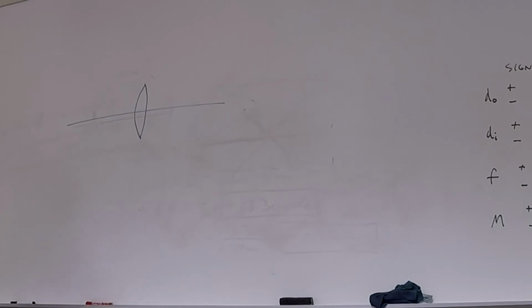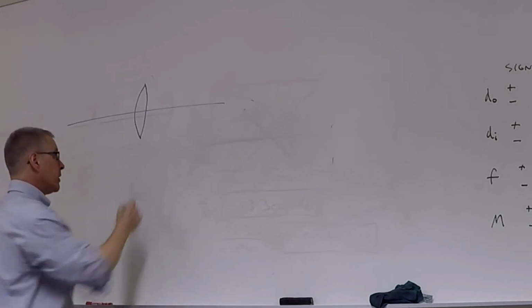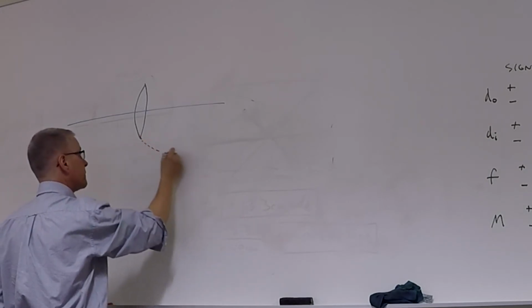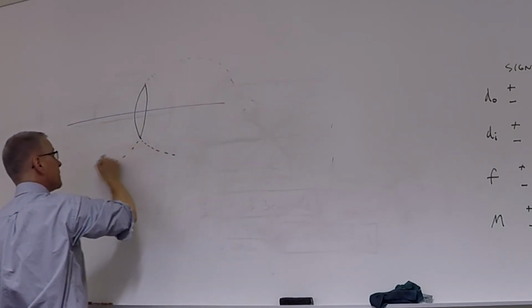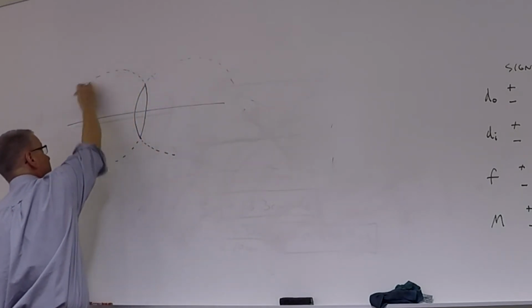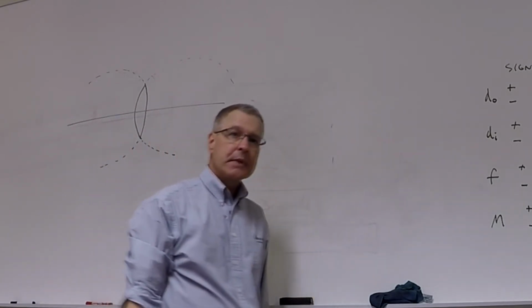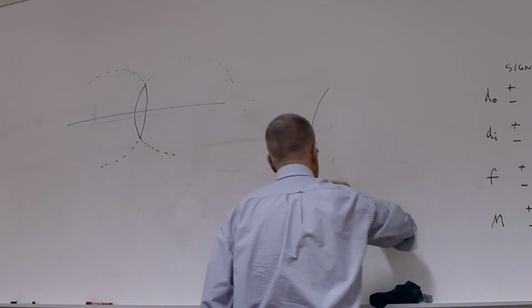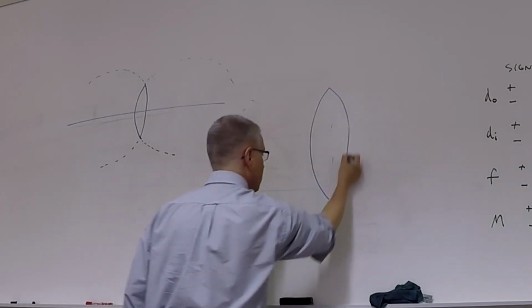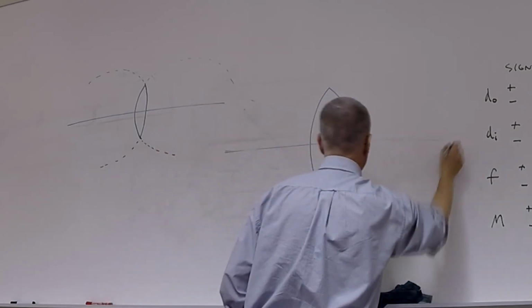So we're specifically using spherical lenses, and what that means is if I continue each side around, this would form a sphere, and this would form a sphere. So each side has a curvature that would make a little sphere. In fact, let's take a closer look at what's really happening with this shape when I send light through that. So let's put an optic axis through here.